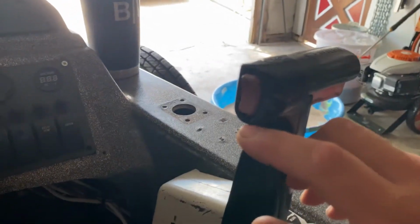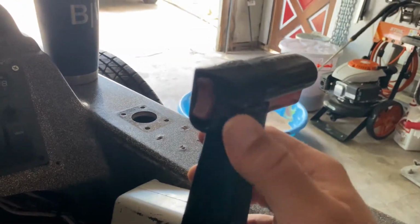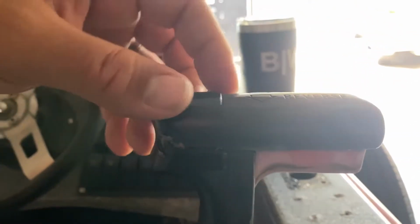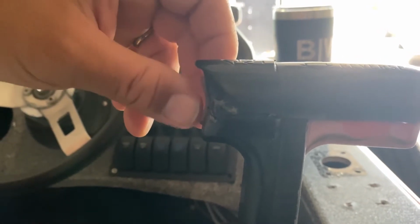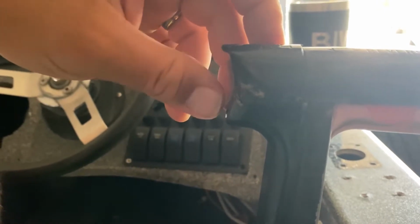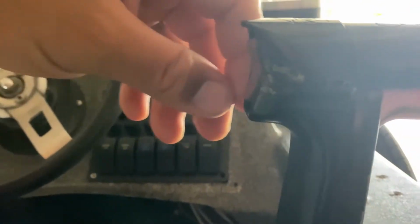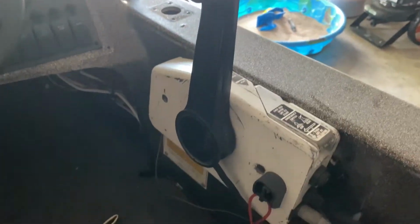All right, so this trim button here. Hear that? The reason it didn't work is because, if you can see, the handle on it was broken. There's the little screw right behind here that holds this button. I did take all this apart and was able to fix that screw, but after me beating on this thing for quite some time, it came loose again. So I'm going to have to take this apart, redo it, re-glue it, and possibly fix it up with ramen the way you see those Chinese guys do it. But other than that, the throttle works great.